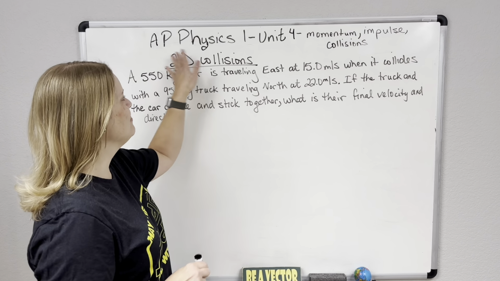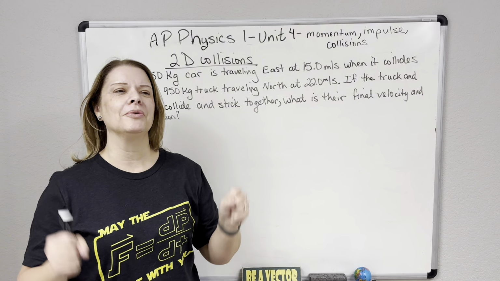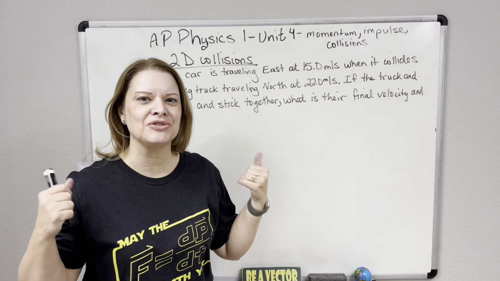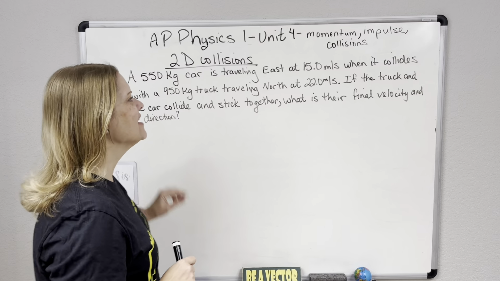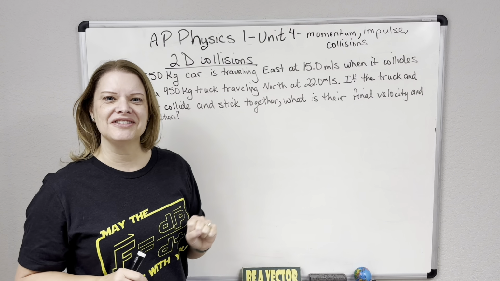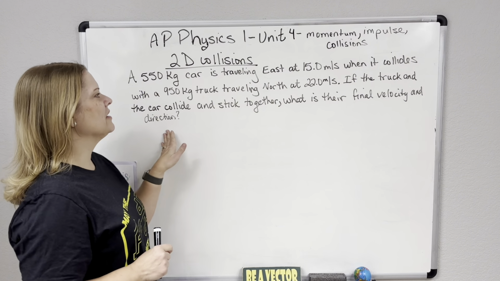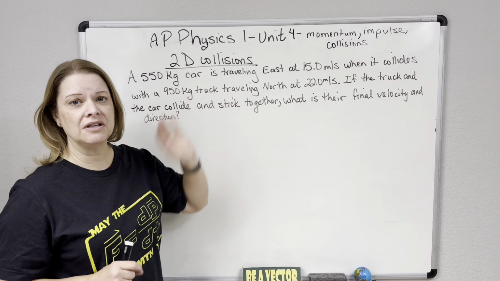We're back. AP Physics 1 curriculum, Unit 4. We're almost halfway through the curriculum, so everybody can do a little happy dance. Pat yourselves on the back. You're doing awesome. We are still on collisions. This is our third video so far on collisions, and we are talking about a 2D collision now.